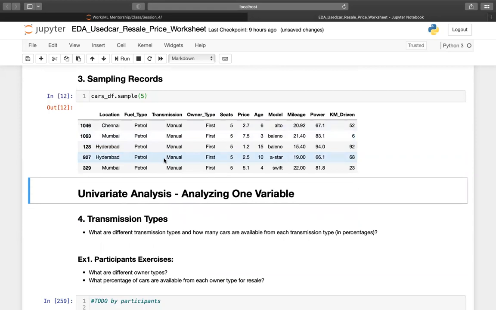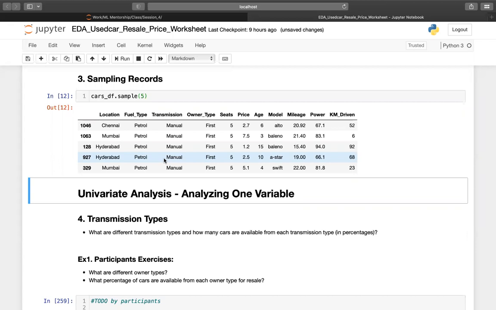Okay, so this is about, of course, when you quickly load the data, look at a few records, randomly look at certain records, look at certain columns, look at the metadata, right? Try to understand the data, and then you can start your analysis. The first analysis that typically you do is called univariate analysis, looking at one variable at a time, right?